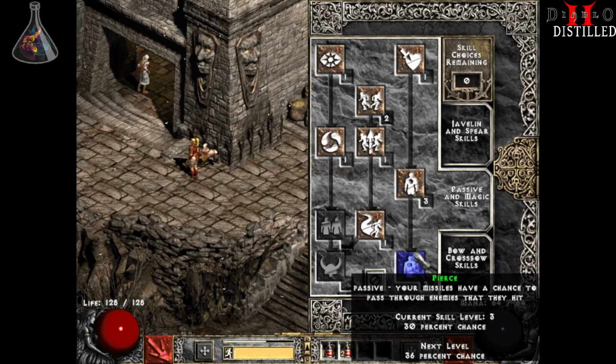But so you have a 30% chance to pierce the first target, which means you hit 2 targets with 1 arrow or javelin. Then it gets cut in half for the next target. So the next target is a 15% chance to pierce, and the next target is a 7.5% chance to pierce. And if it pierces 3 times, I think it can hit a maximum of 4 people. So this is where multi-strike gets really strong and whatnot.